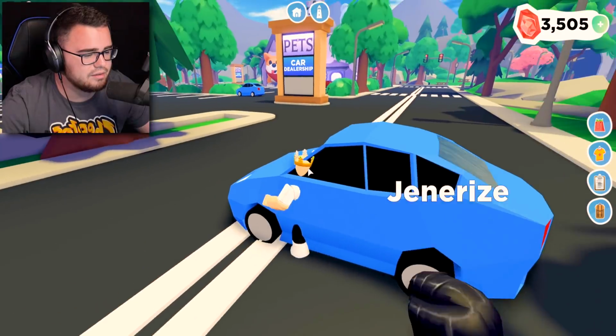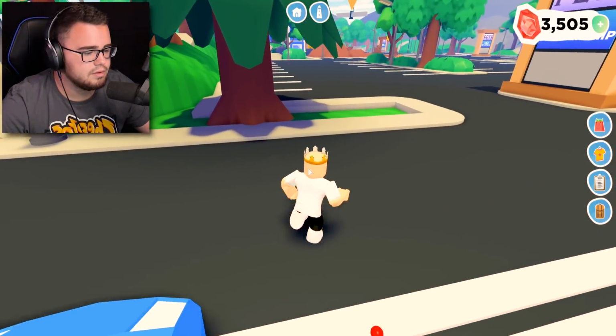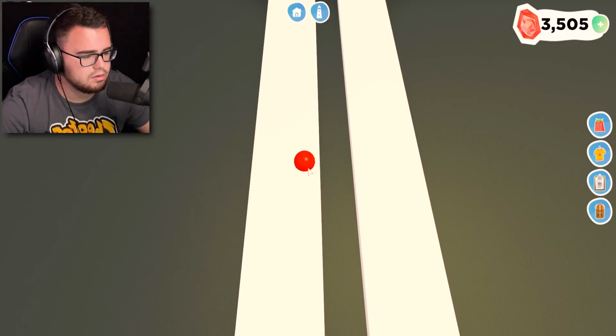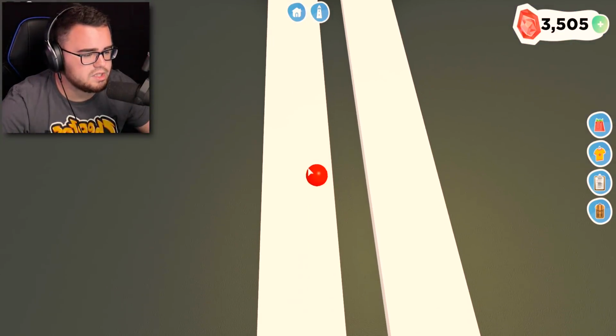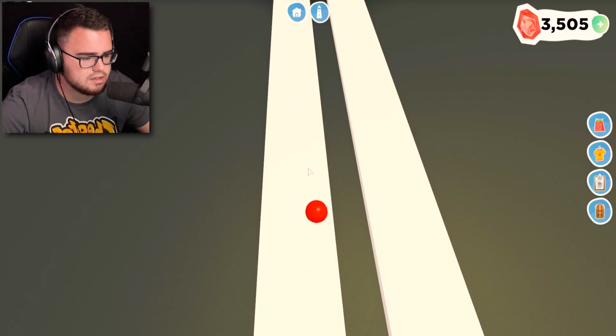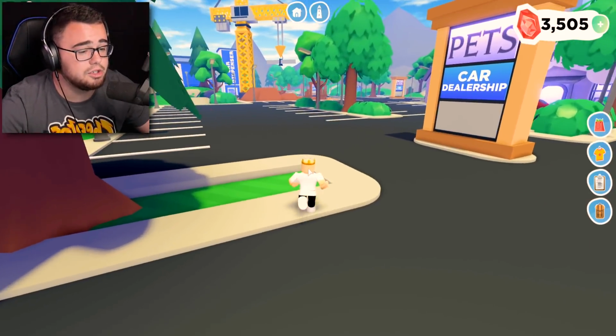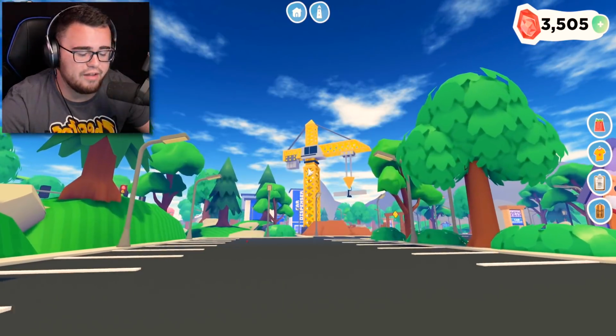Let me just drive the... Can I drive this car? No, you can't drive somebody else's car. Okay, what is this? Why is there a red ball right here? I'm at the car dealership. What is this in the middle of the street? I don't know. It's a clown nose. An apple? It's a clown nose. Hey, there we are. All right, there I am.